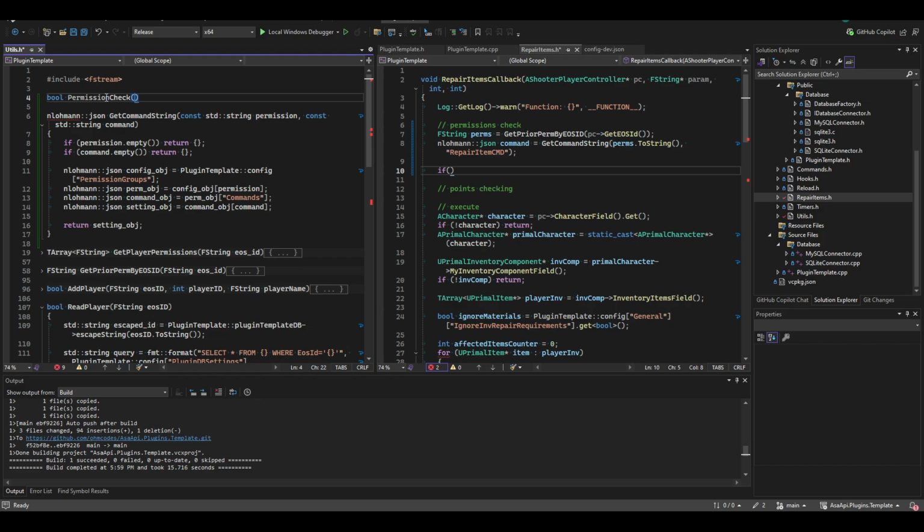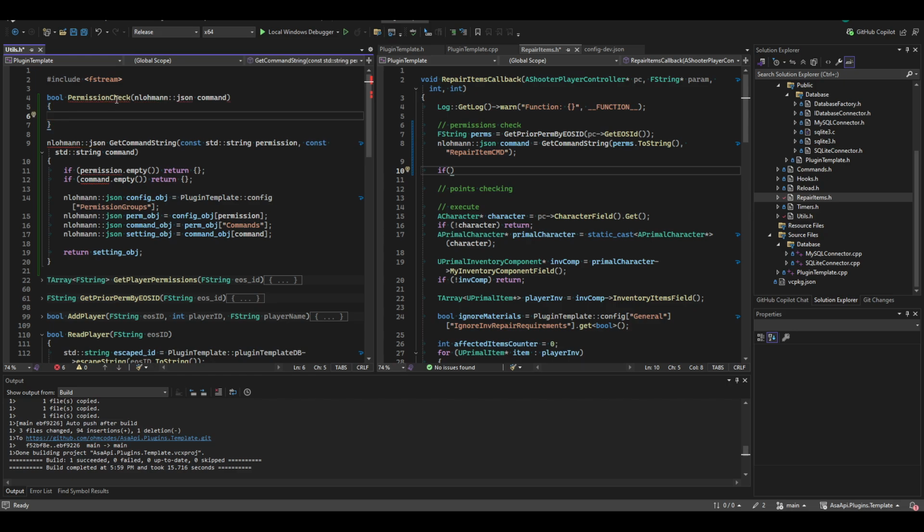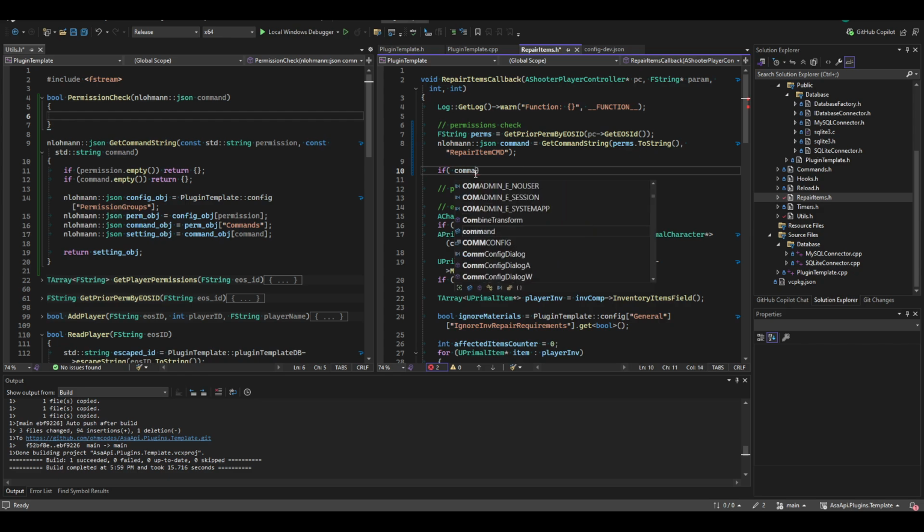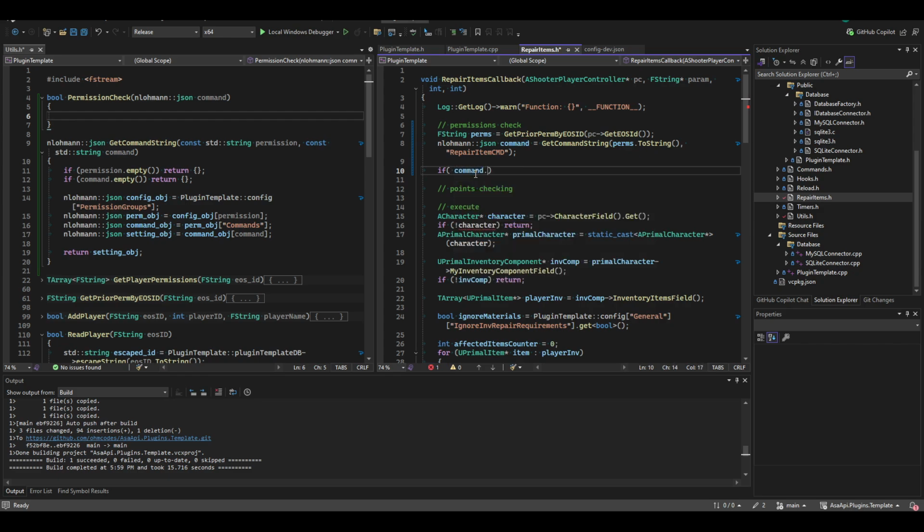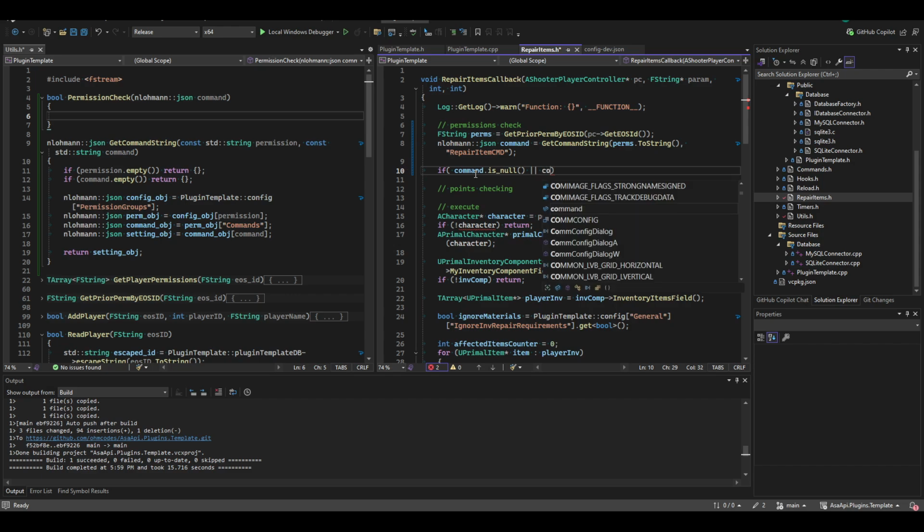Okay, and then the command will be nlohmann JSON command, just to make it clear, so we don't need an if else here. I don't think that we need to, because it's just so many functions, right? We can just check if the command is null, of course.